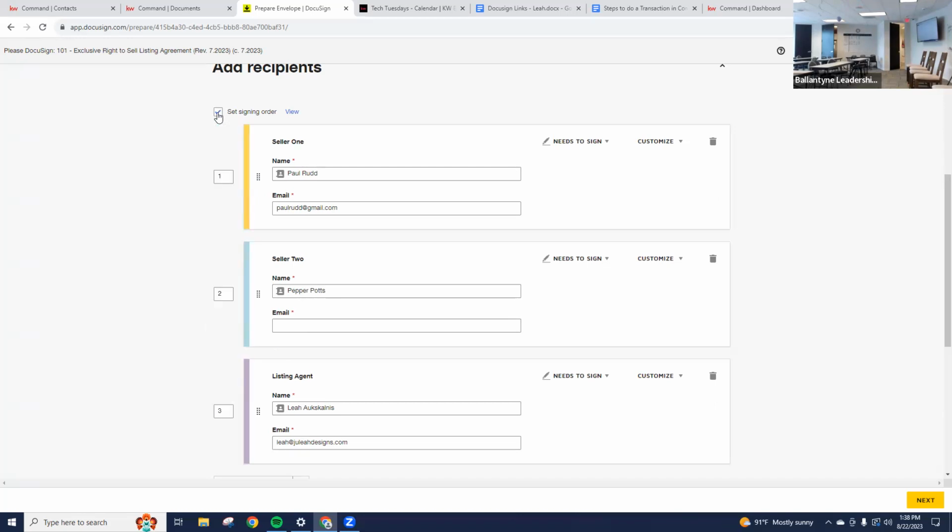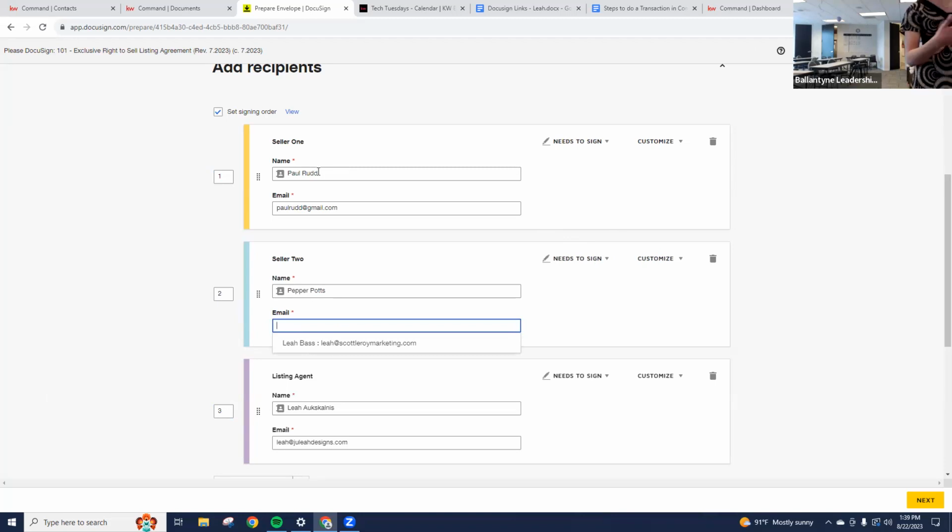Now, if I want it to be that this person will receive it, and then once they do their part, so once they sign, then the wife will receive it. And once she does her part, in this case signing, then the listing agent will receive it, right? So really it doesn't make a whole lot of difference. There are strategies that you can use from this, but really it's just you knowing, like if you send this in this order, and you let all of them know, hey, the form just sent over, well, the wife's going to be mighty confused because it won't be in her inbox until after her husband signs. Is that clear what that does?